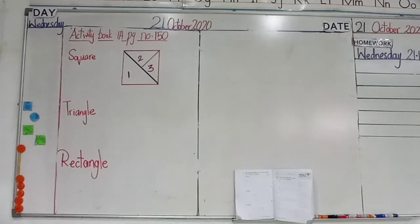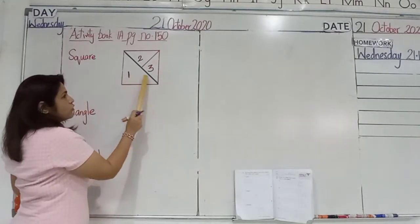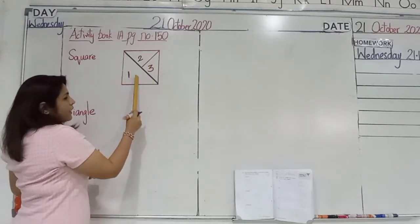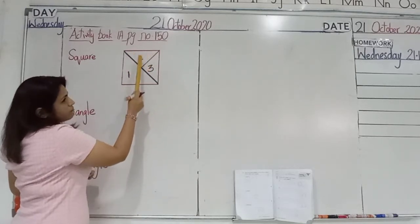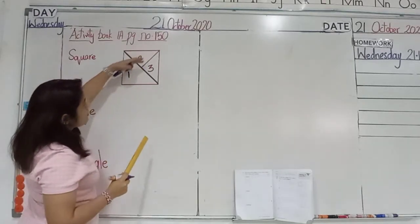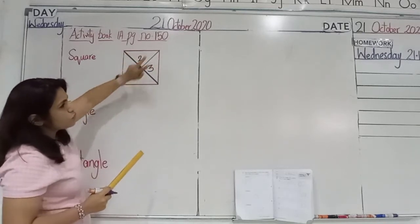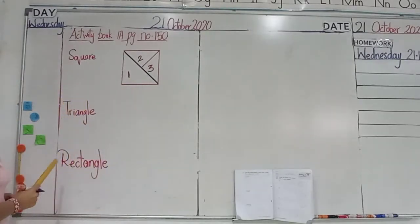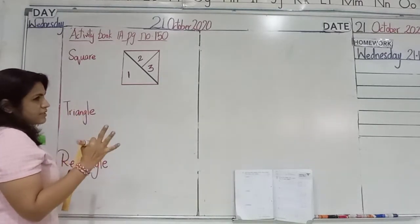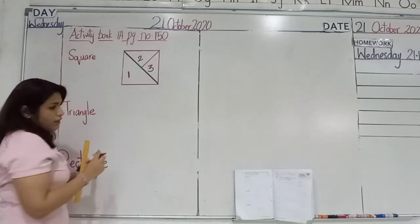I want you to draw this slowly, neatly. It should look like a square. Your first step, make two parts. Then take the part and half, make another part by drawing a line in between and separating that into two halves. So this one triangle is again separated into two halves. This is how you form a square using three different pieces, but same shape: a big triangle and two small triangles.